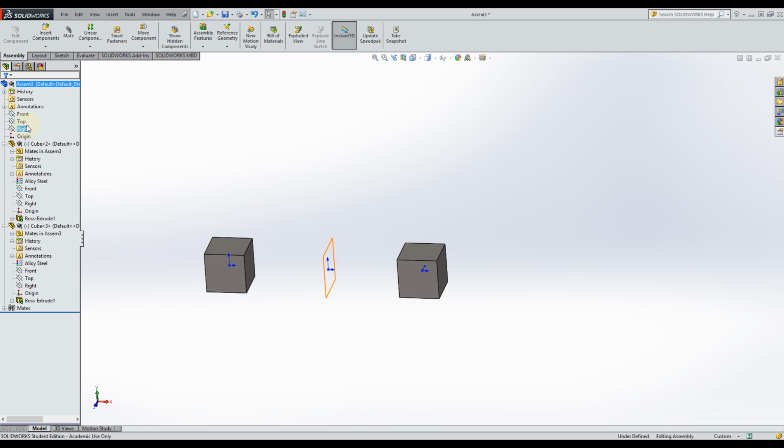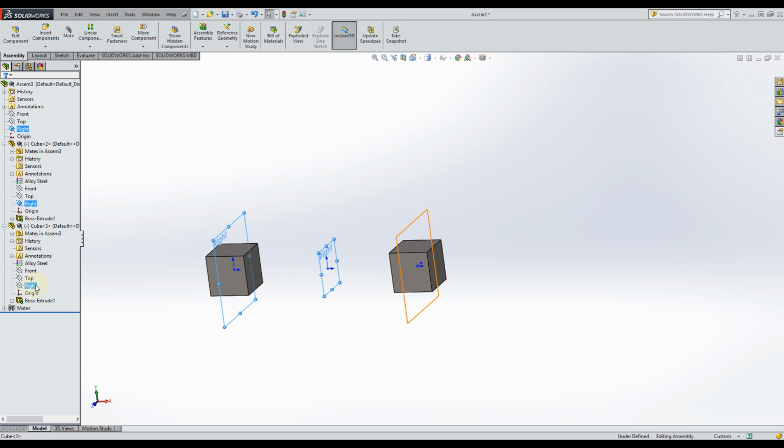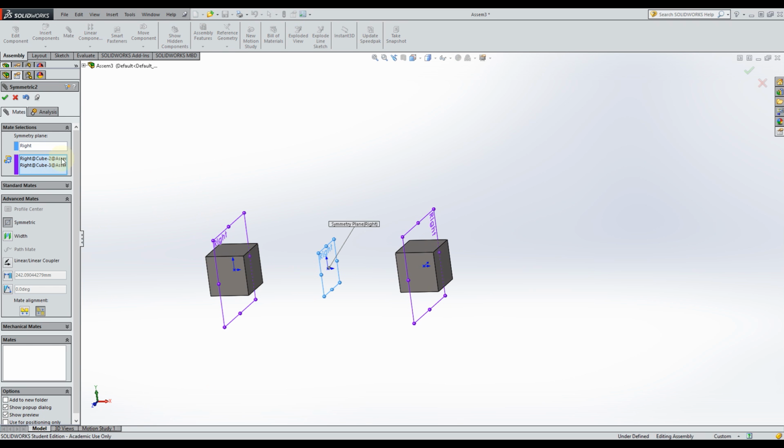And we're going to add a mate using an assembly plane and 2 planes from the parts, because we're going to make a symmetry. And if we want to make a symmetry mate, we always have to have a mirror plane and 2 opposing features or entities like points, lines, faces that are mirrored. So let's select this face. This should be the mirror face. Then select the right plane here and the right plane there. We're going to click on the mate. As you can see, SolidWorks automatically snaps to symmetry.